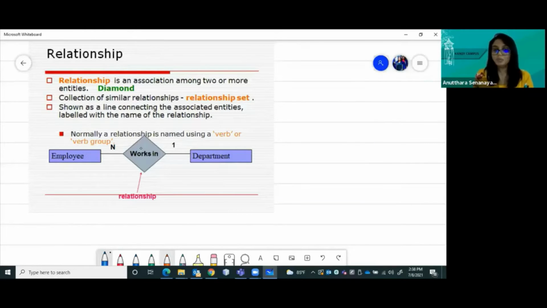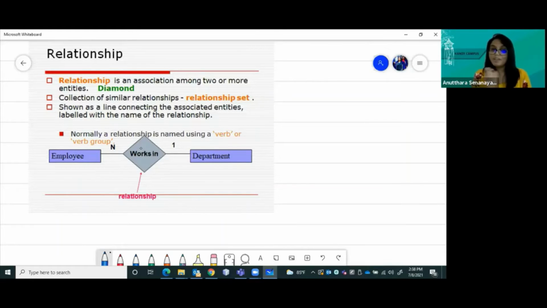How are you supposed to identify the relationship from a given scenario? You need to identify the verbs inside the scenario. We know about nouns: all the nouns are entities, and if they have explained the nouns more, those are attributes. Within the scenario, verbs or verb groups would be your relationships.